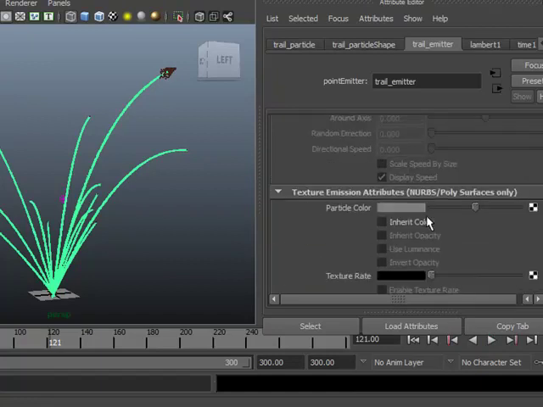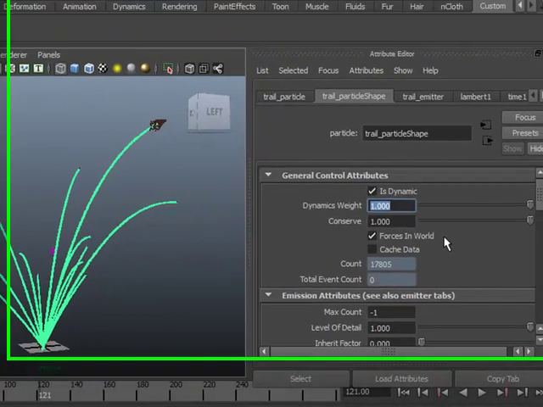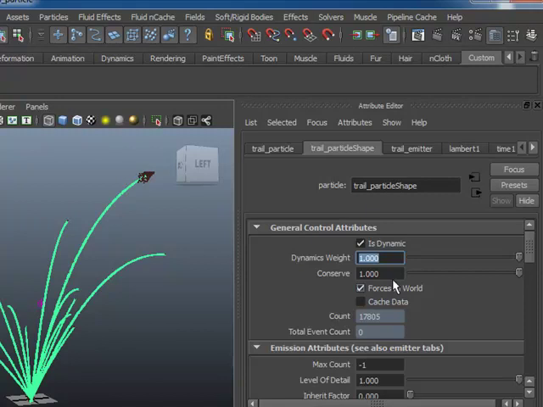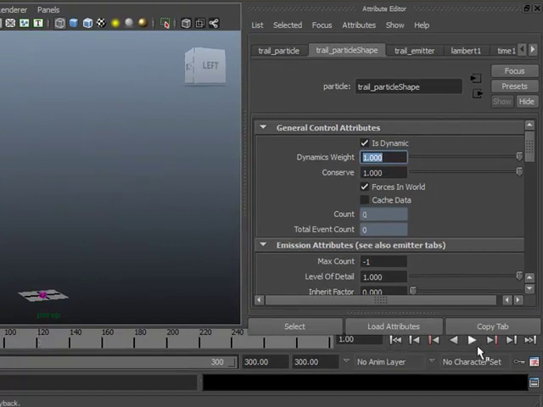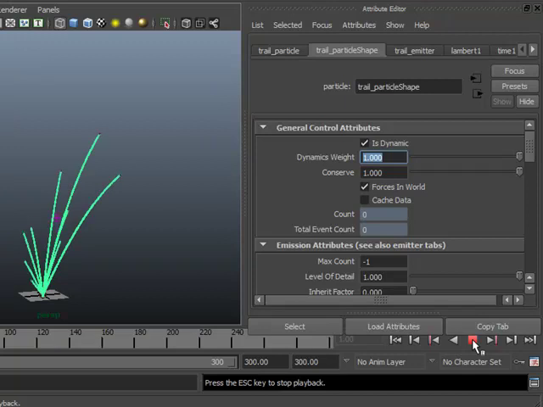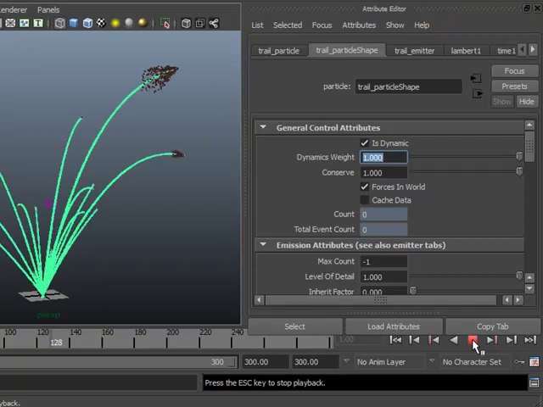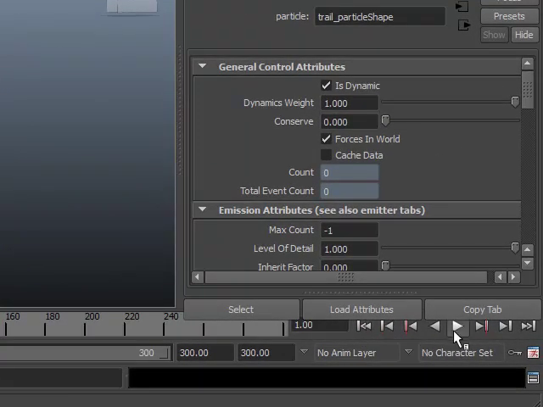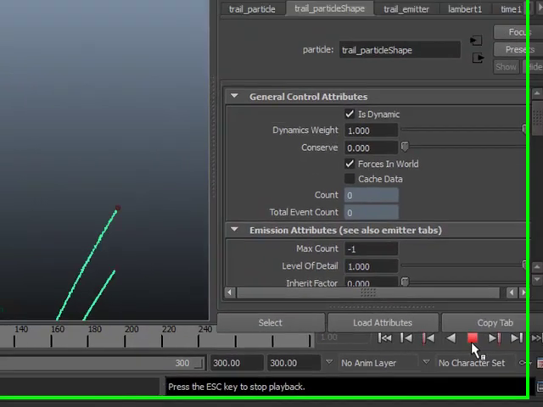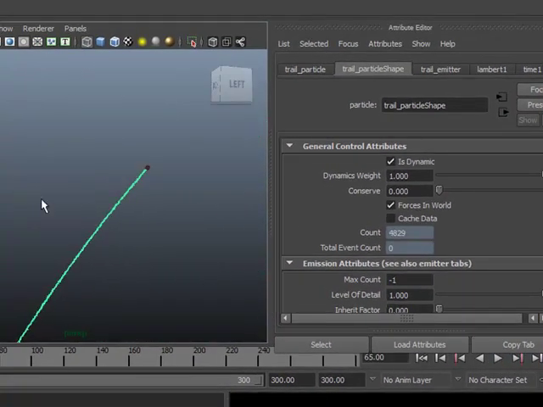Okay. Then coming back to its particle shape, for trail I am going to reduce the conserve. So conserve, if conserve is 1, I am not conserving any of the speed of the particles. Okay, they are moving in their direction. If I am making it 0, then whatever particles have been emitted, they try to stay at their own position.